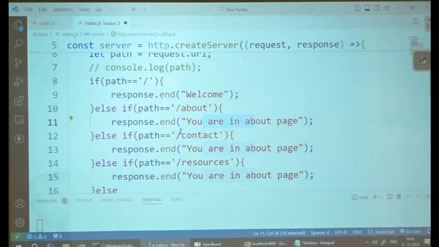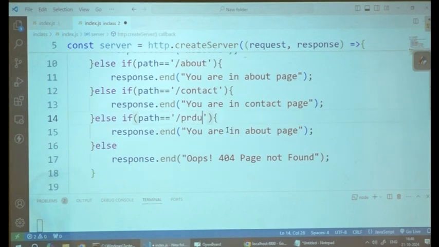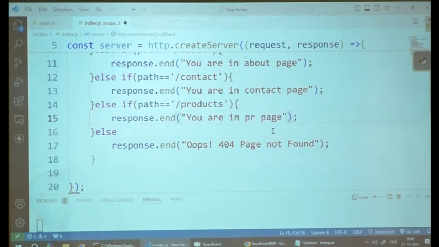If my request path is contact, you are in the contact page. If my path is resources or products, we are doing with the products. You are in the products page. As of now, since we are not doing any products, no problem.